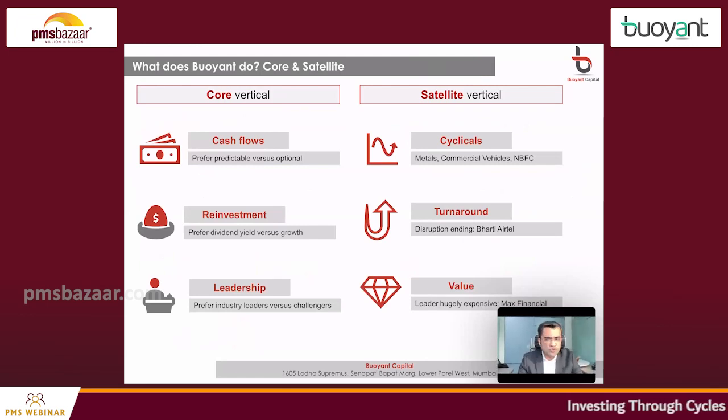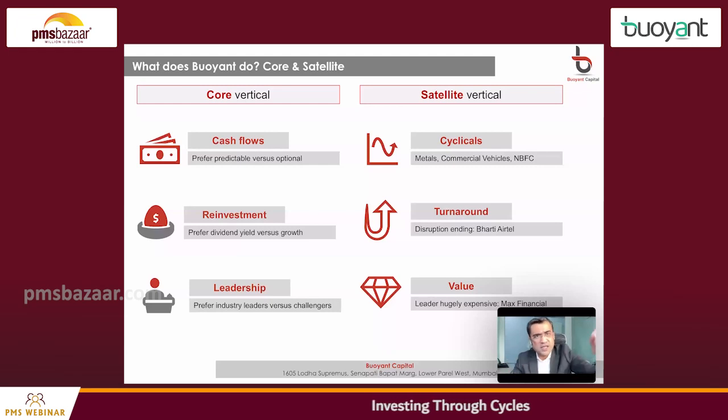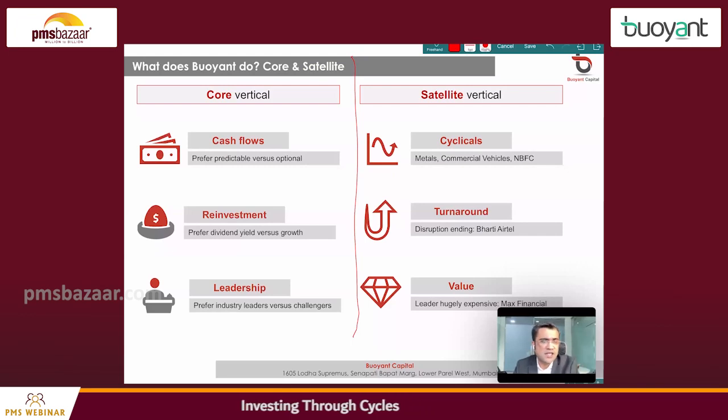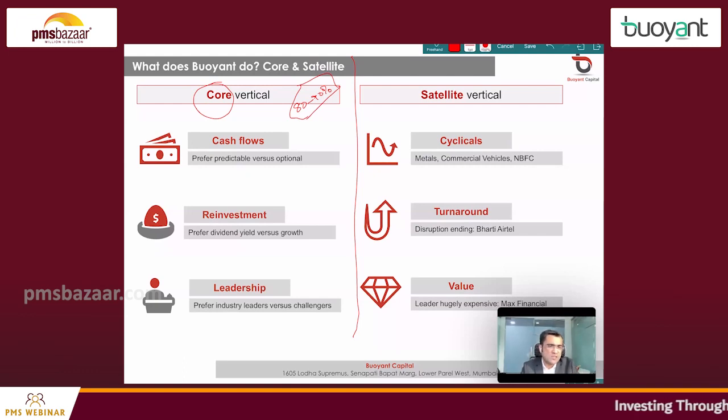Now, how can you practice doing that? What we end up doing is that we break our investment universe into two parts. One that we think is core to our investment, and the other that we call satellite. Now, core, I don't need to explain a lot here because this is where almost 80 to 90% of the market is focusing, which is identifying what is a great company. You speak to any investor, the majority of the discussion goes around what is a great business, what is a great company. We hardly, if ever, come down to talking about what is a great investment.